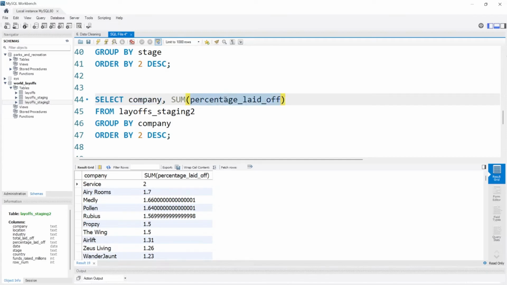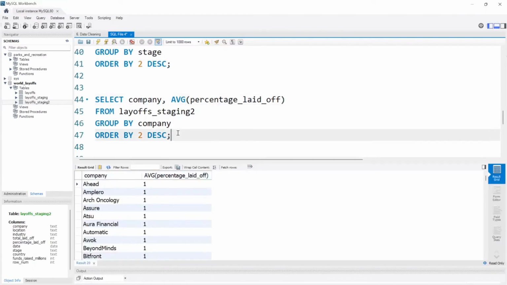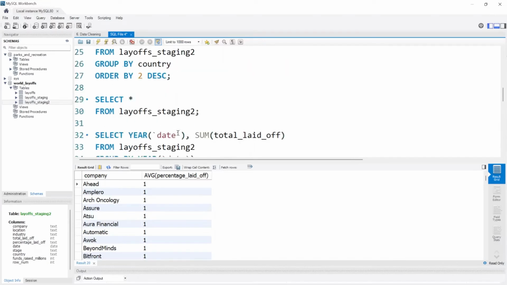So percentage laid off isn't super relevant. Really the better one for what we're looking at is this total laid off. Because again, we don't know these sums. We could look at the average, right? But again, that just doesn't help us that much. I don't think we're going to really dive into that too much.